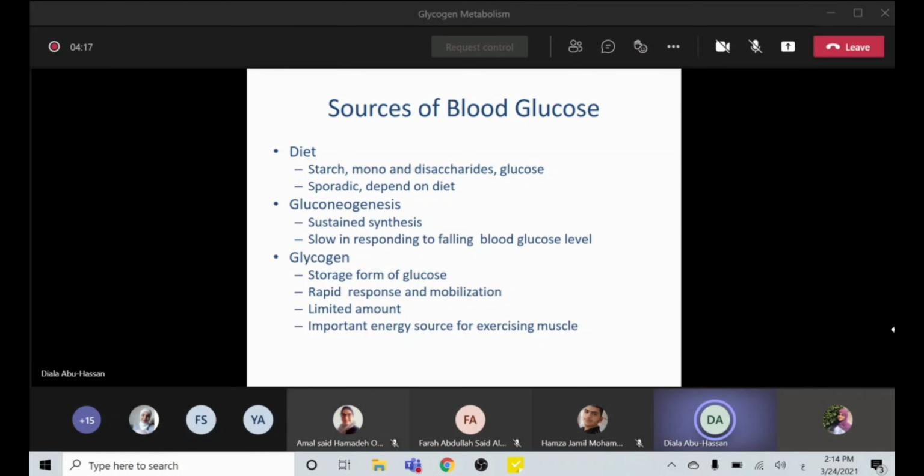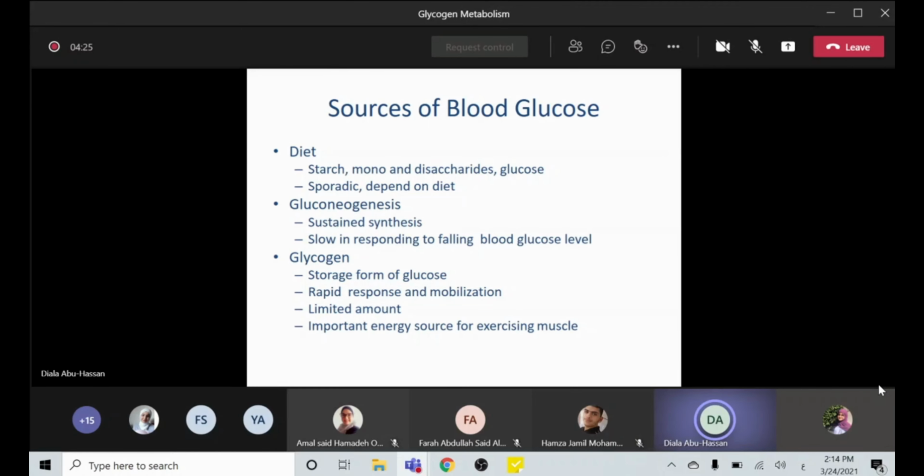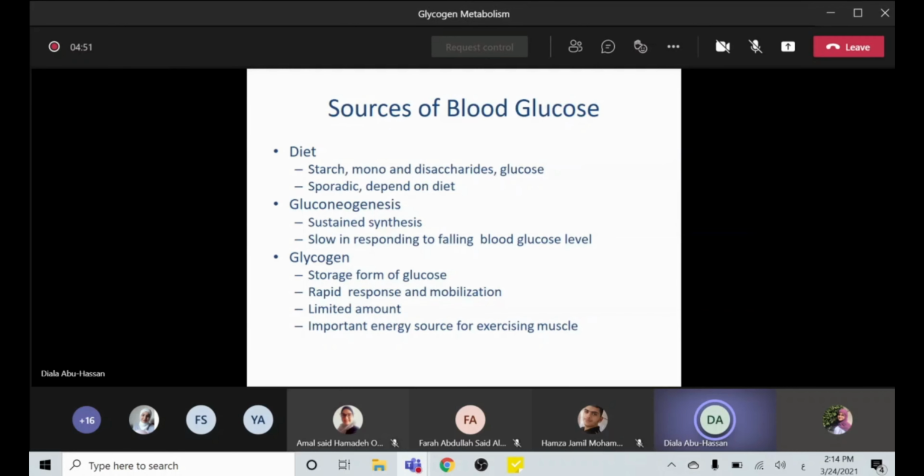طيب هلا, why does this happen? As I said, the first and most important source of energy is glucose. This is number one. Another thing, glucose is present in the blood, okay, as a solute, and it has several functions there. So I need to maintain its concentration in the blood. لازم أحافظ عليه. تمام? That's why, for example, when you eat a meal, your blood glucose is going to get up, okay? And then your insulin gets secreted to uptake this glucose into the cells, okay?